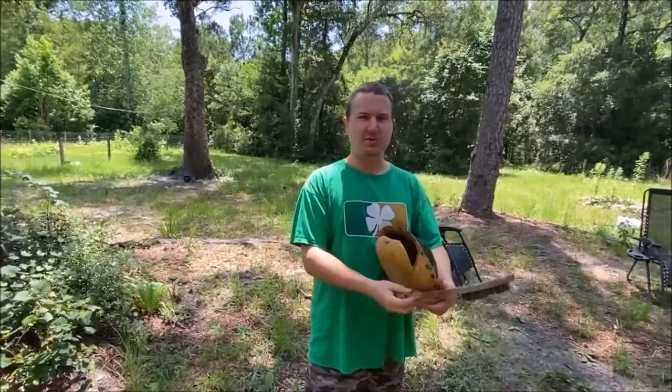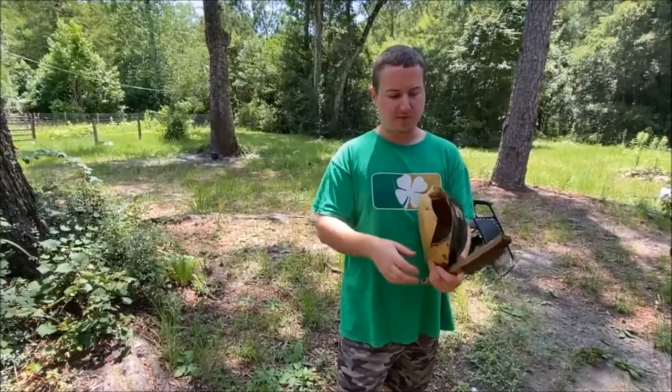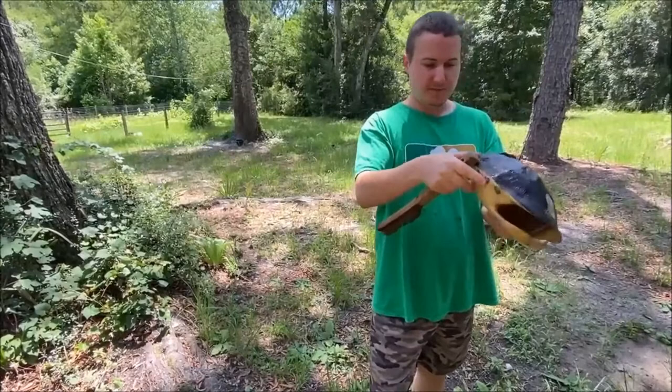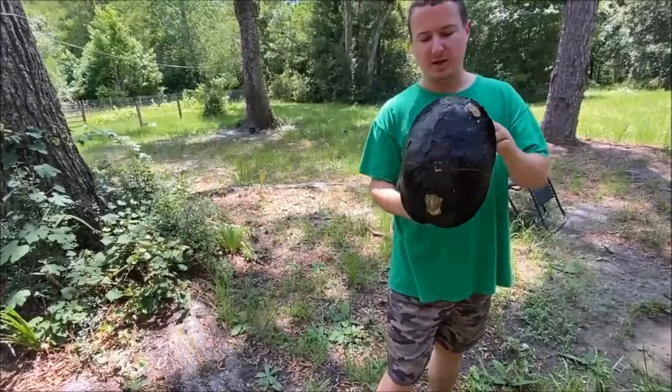Now, after I cleaned the turtle and got all the meat and bones and organs and all that out of the shell, there was still a lot of skin and stuff on here. So what I did was take a wire brush and try to scrape out as much of it as I can with that. You can tell I can't really fit my hand in there to get sandpaper or anything. So that's when I had to go stick it on the anthill and see how much they could do.